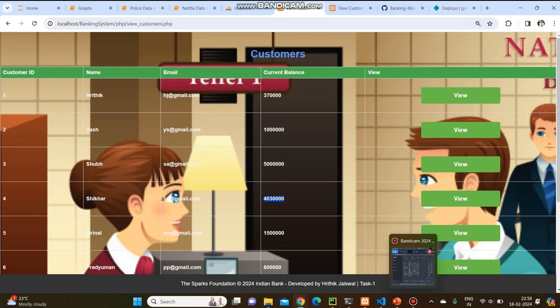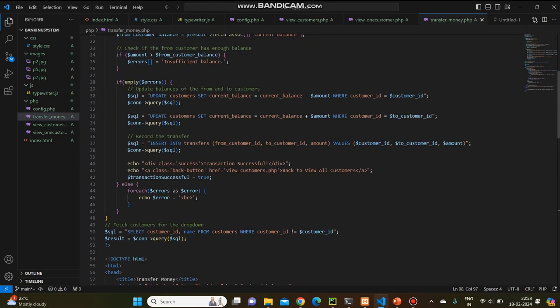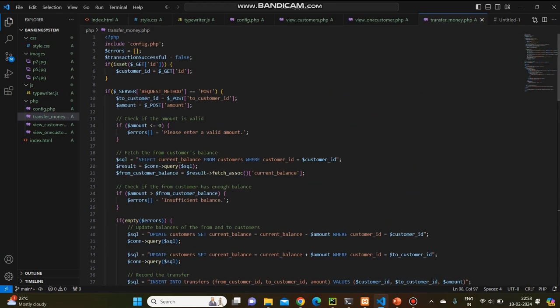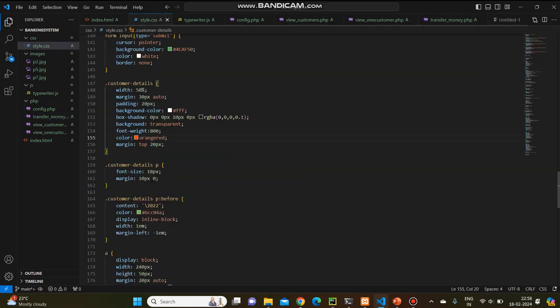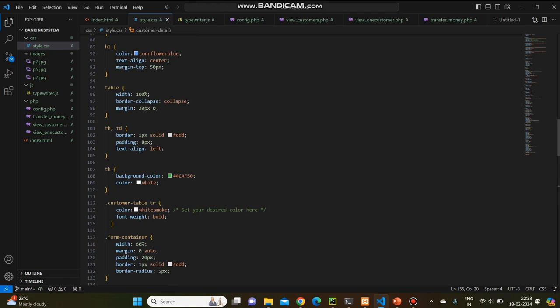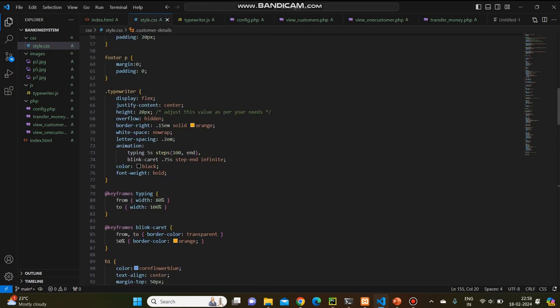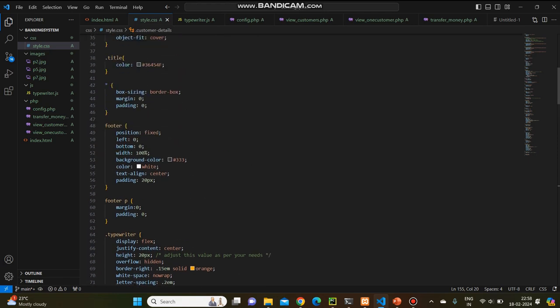Now let us look at the code. So this is the code for HTML. In this, I integrated the entire subsequent pages of customer transaction as well as the homepage. And with the help of CSS, I styled the text, I styled the background images along with various effects.